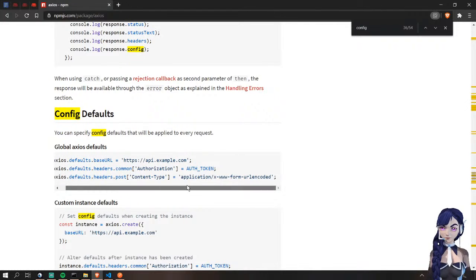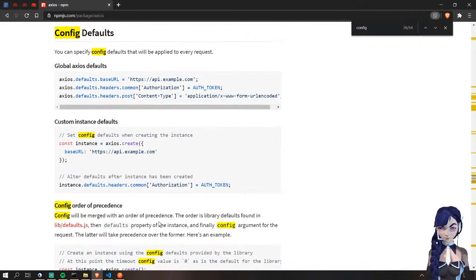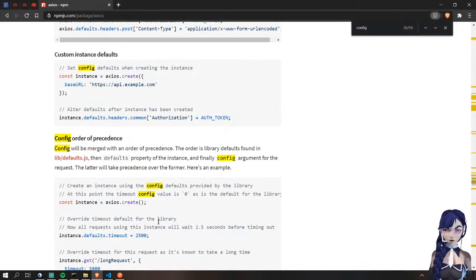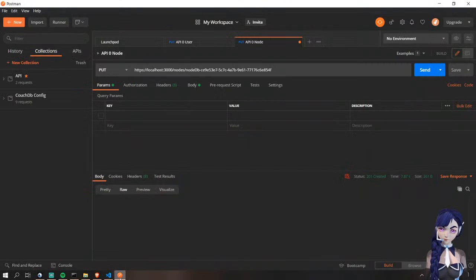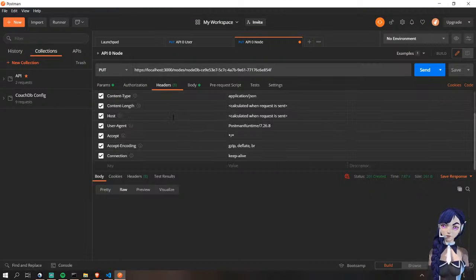Header. Do I need a content type? I don't know. What's headers here? Content type. Connection keep alive.